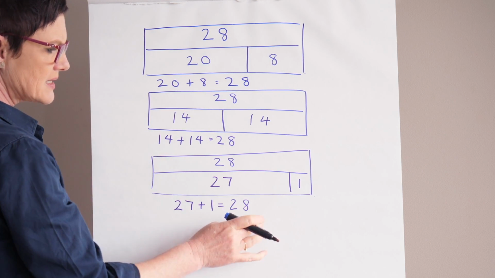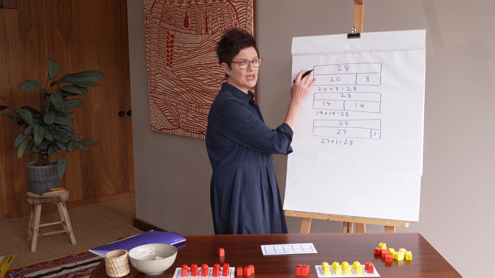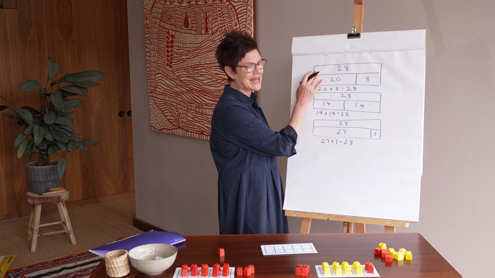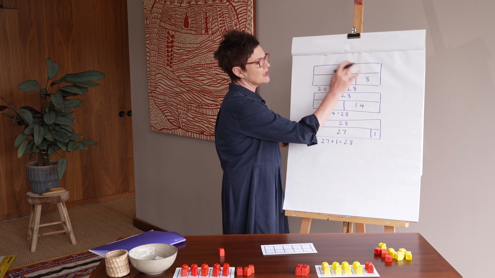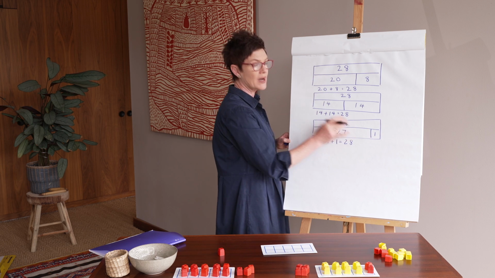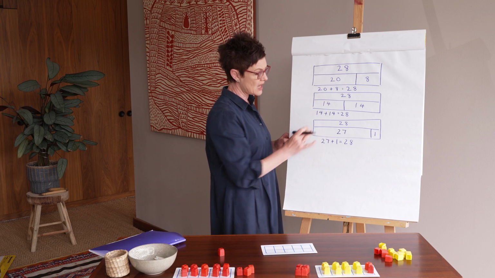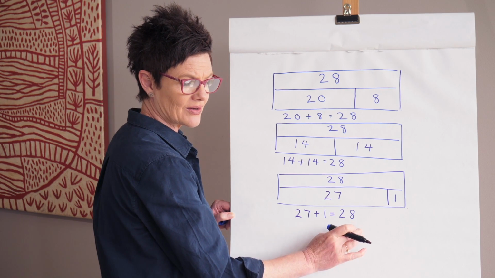Now I have 3 examples. You're welcome to use my 3 examples. I would like you in your learning book to write at least 10 ways to make our number 28 when we look at part, whole. At least 10 ways. A bar model and a number sentence. Okay, enjoy.